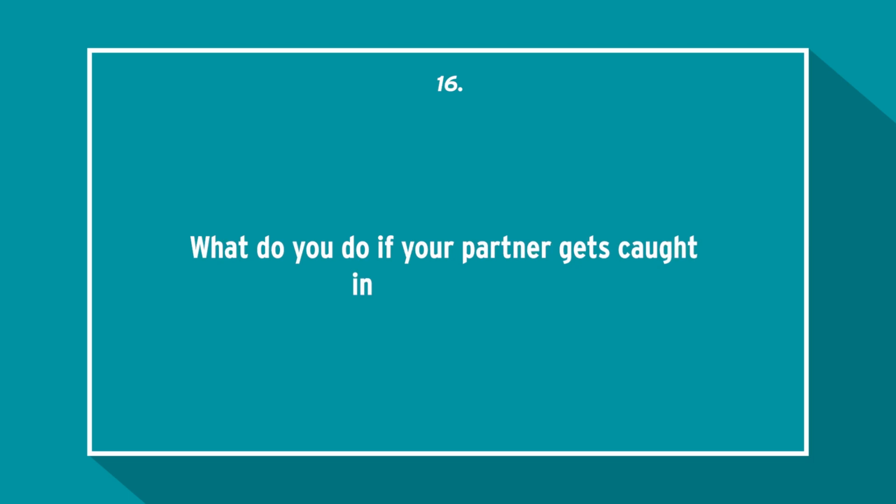What do you do if your partner gets caught in an avalanche? Respond quickly. You have to get your cell phone out, make a call, 911. Even if you don't have cell reception, try calling 911 because oftentimes you'll get patched through. Second thing is survey the debris. Do you see your partner? Is there a glove or a pole or anything sticking up? And if so, go right to that and mark it if it's not the person.